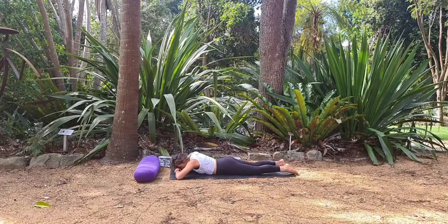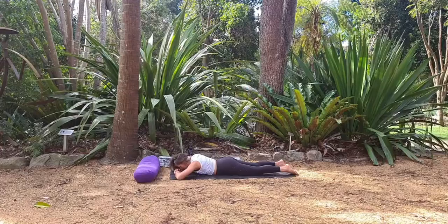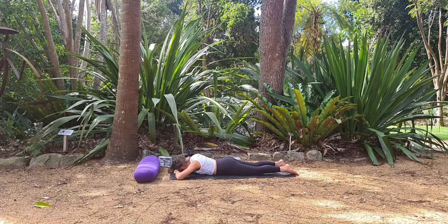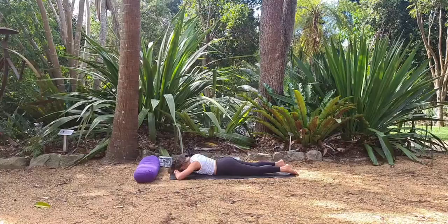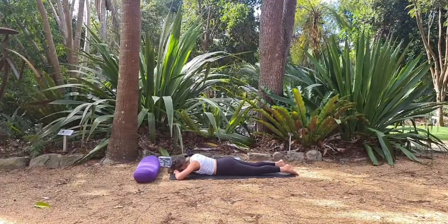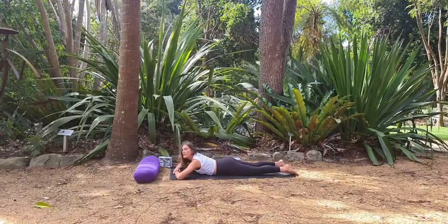Taking Crocodile Pose once again, just for a moment, allowing all of that prana, that chi or energy, to flush and flow back through your body. Let's take one final breath in. One final breath out. And then slowly start to lift the chin back up.